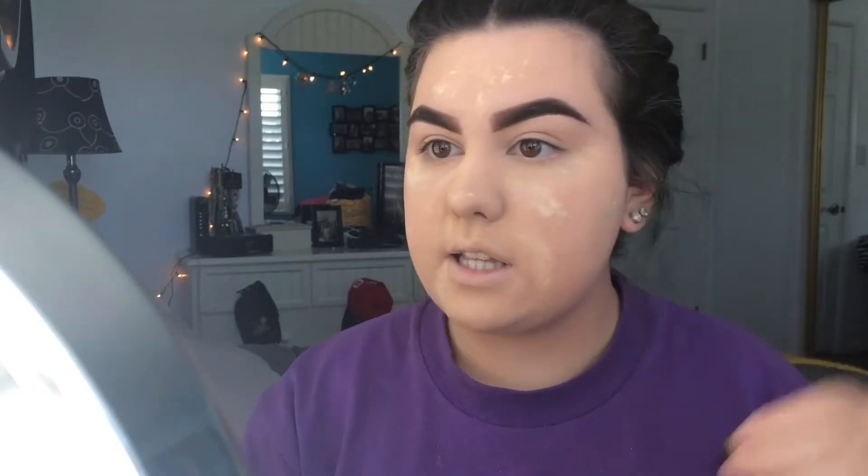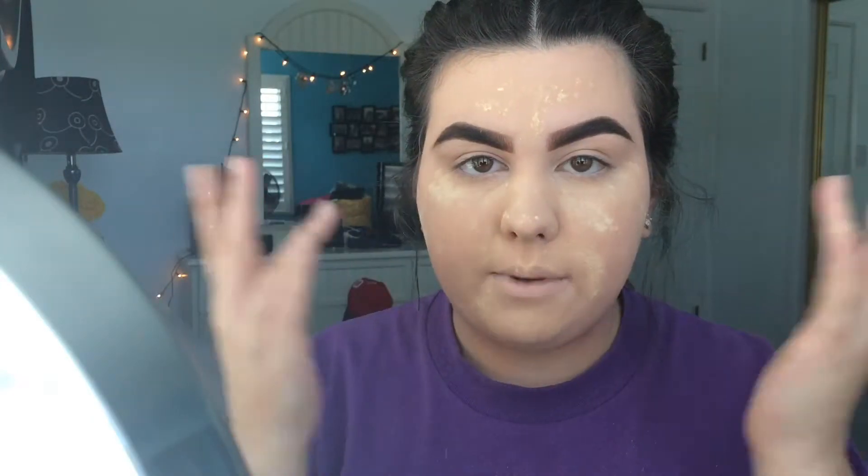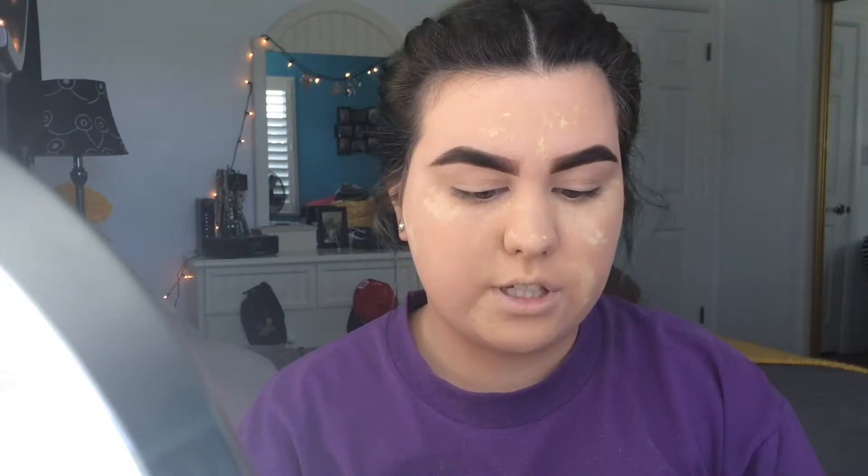I get the powder out of my eyebrows because I don't want yellow eyebrows. Now is usually when I go in with eyeshadow, because if there's any fallout I can just swipe it away since the powder is underneath my eyes. Every day I've been using the Ulta Beauty Nude Matte Eyeshadow Primer, and I apply this directly onto my eyelids.